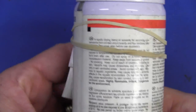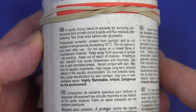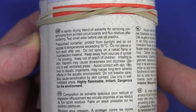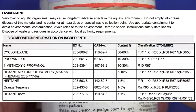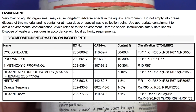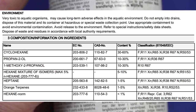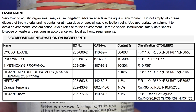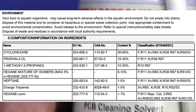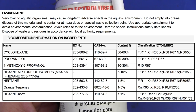So it's different to this Fluxine stuff, I believe, which is, let's have a look. A rapidly drying blend of solvents for removing contaminants from printed circuit boards and flux residues after soldering. Test small area before using on plastics. Well, a lot of your components on your board are going to have plastic packaging. There you go. It doesn't actually tell you what's in it. There's no information on that at all. It's just got a blend of solvents. Anyway, thank you very much, George. I will definitely use these two next time I do a soldering video.